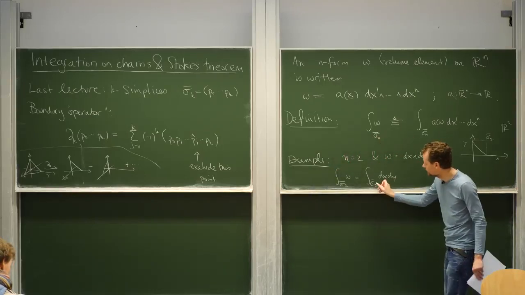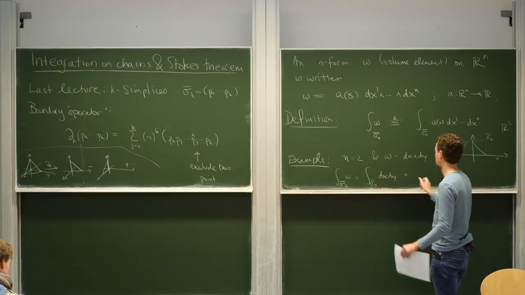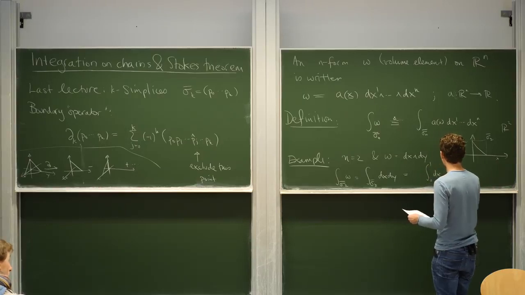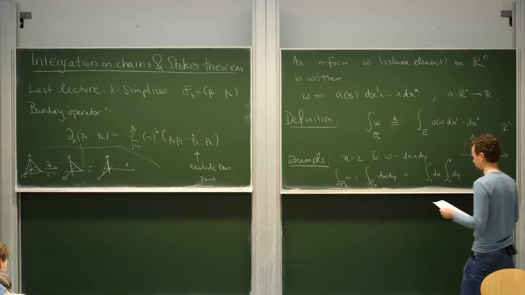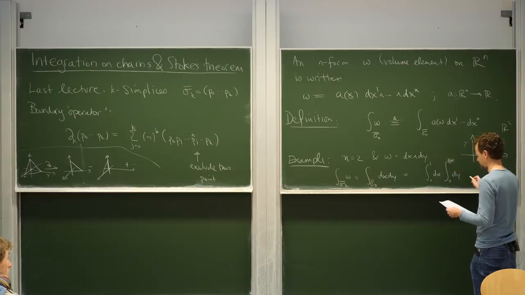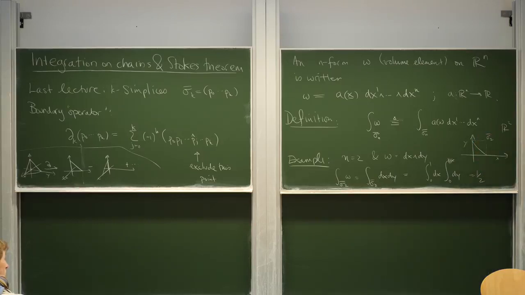So integrating over the standard 2 simplex is just integrating the number 1 over the triangle. Can you do this? I hope so. You integrate along x, and then you integrate up to 1 minus x dy. And what do you get? You get a half. So that's right, yeah? The area of a square is 1. 1 times 1 divided by 2 is a half. It's all good.